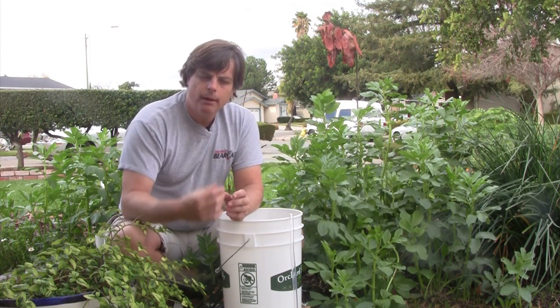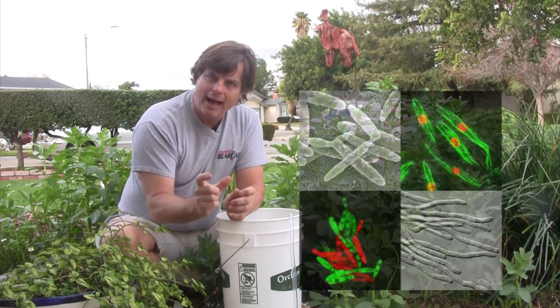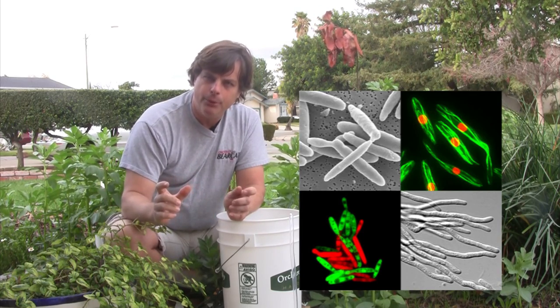A group of cells put together, or one single hyphae, is really the shape of the fungus itself. One little cell is the shape of a hyphae, which almost looks like a bamboo.